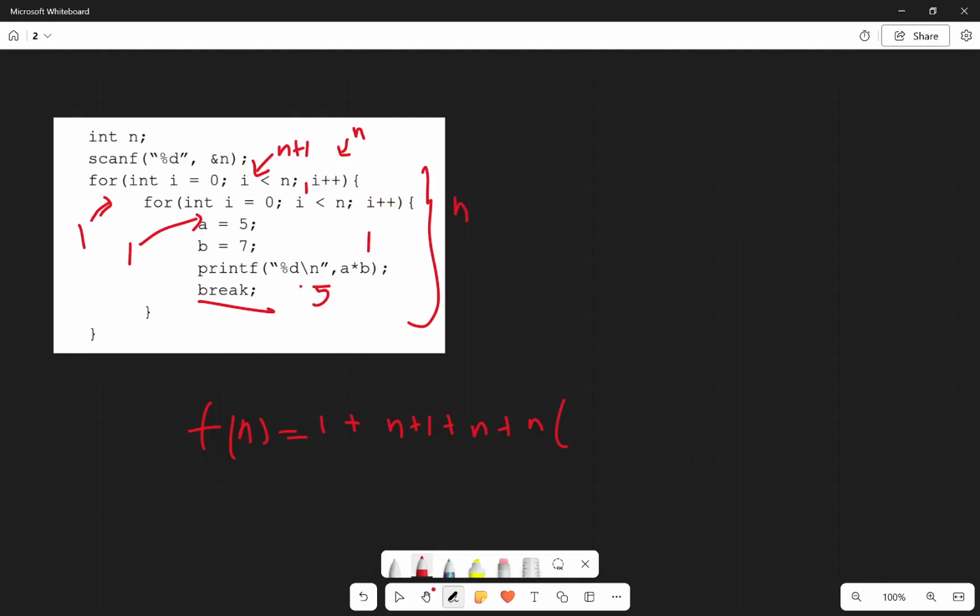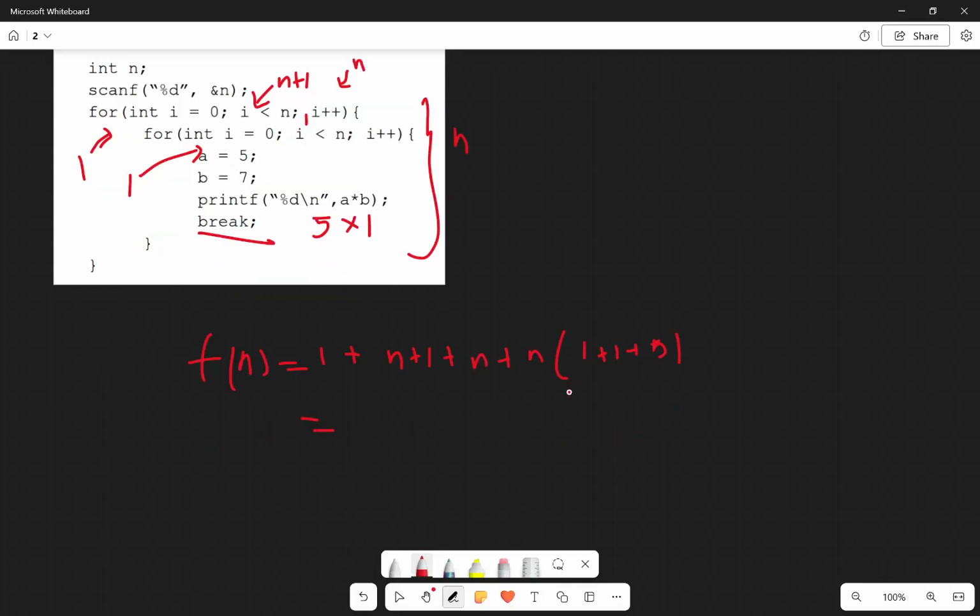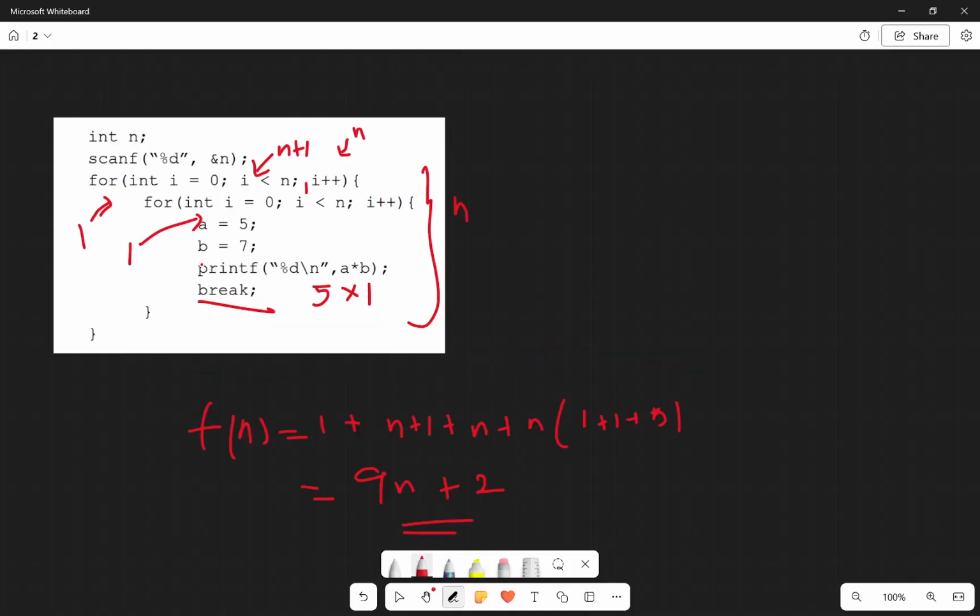All right. So this one gets executed 1 time. So it should be 1, 1, and 5. So 1 plus 1 plus 5. So this simplifies into what, 7, 9, 9 plus 2. So as you can see, and over here this one's big O. So this one is big O of n actually, because this is the most dominant term. And same with omega and theta.